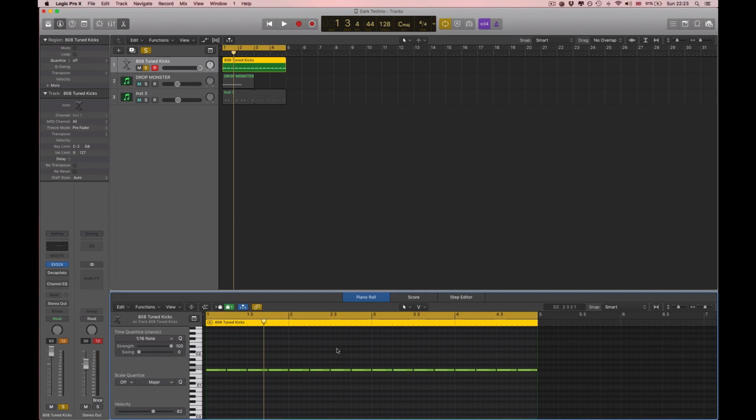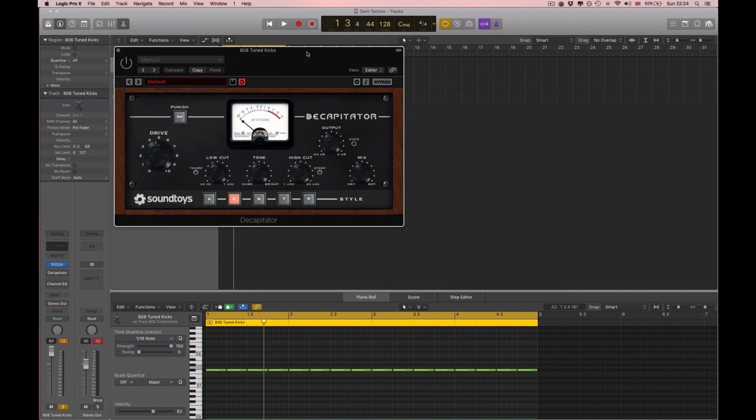Now, the one thing I did find is it's not really the fault of the TR8. It is kind of the 808 sound, but it's a little bit thin, that kick. Well, I don't mean thin. I mean, it doesn't have many harmonics to it. It doesn't have much character in the mid-range area, which you might need, funny enough, for that kick to pop through. So what I've done is I've got this Decapitator by Soundtoys.